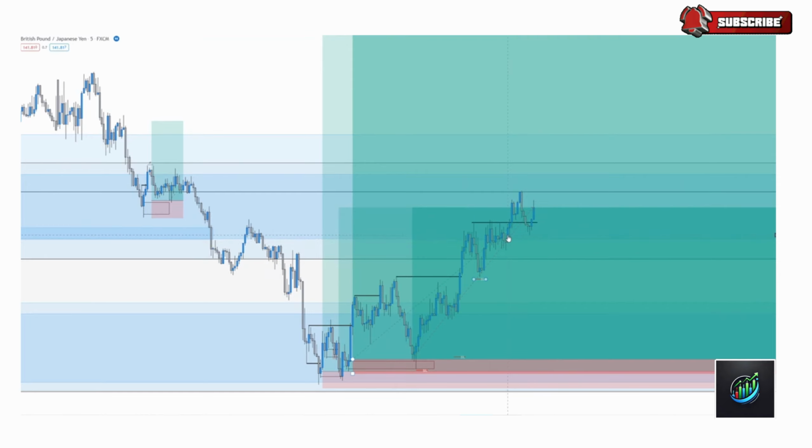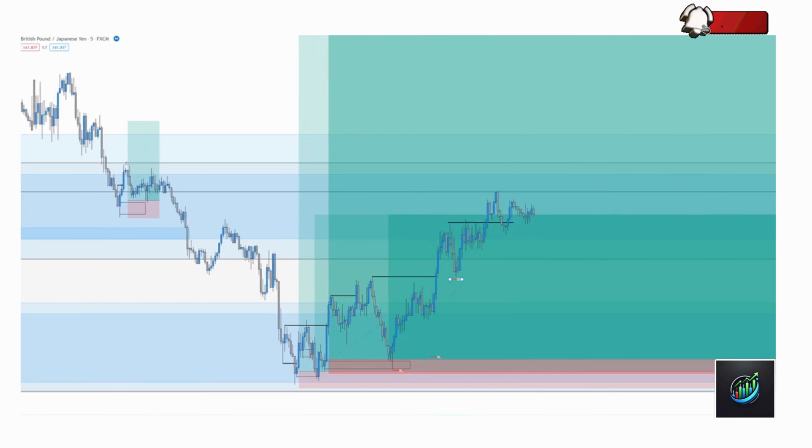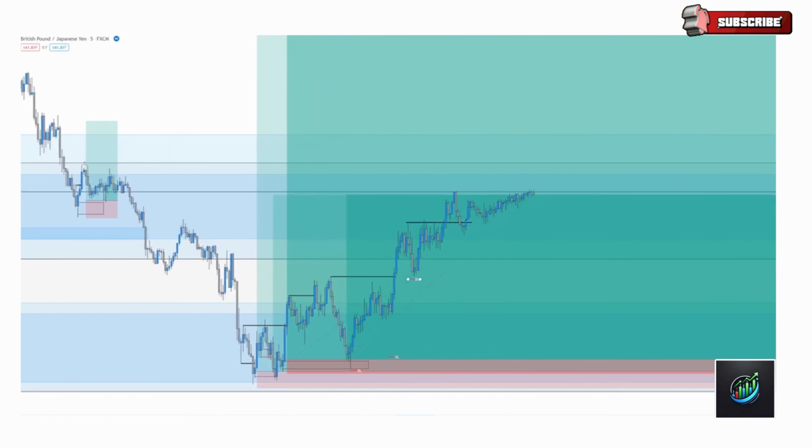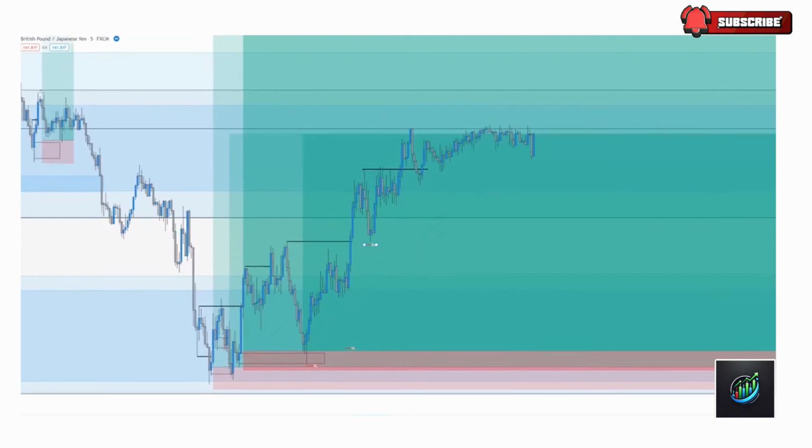I do see that that 1 minute point of interest that I pointed out is actually a 5 minute as well. Again, we cleared the liquidity, the equal highs that were resting here. We had this point of interest right here. We've tapped into it and we're starting to run away. Spread hours though, so we'll see what actually happens. Get very choppy price action.